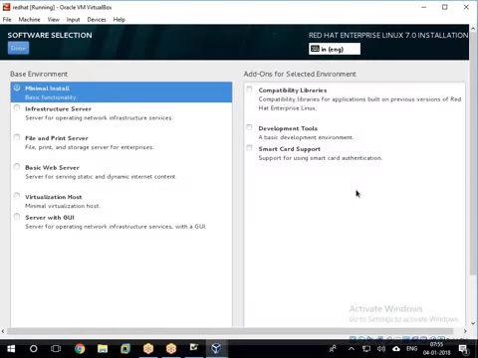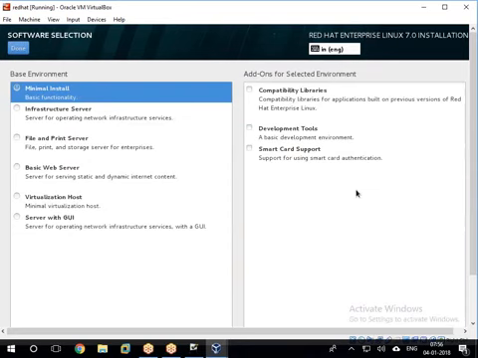Now, software selection. Minimal install, infrastructure server, file and print server, basic web server, virtualization host, server with GUI. There are different base environments available. You can choose any one. If you want a graphical user interface, choose server with GUI or virtualization host.